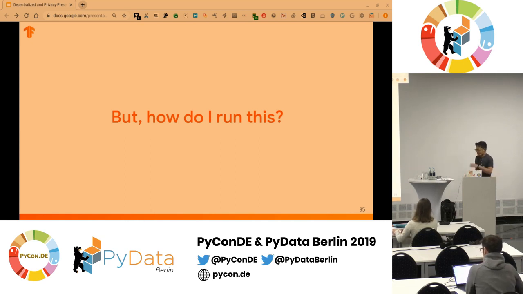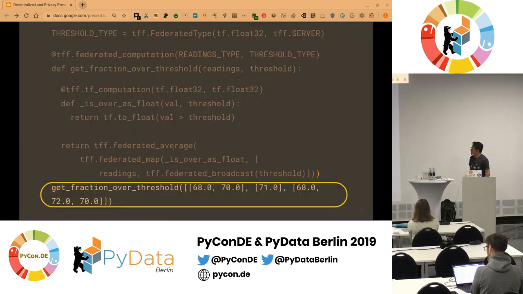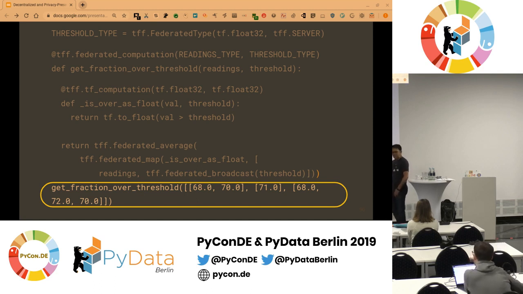All right. I showed a bunch of code, but how do I run this? If I want to run just this example, we could do something like this. What I'm doing here is passing an ordinary list of lists. The outer list indicates the inputs from a specific client, and the inner list is the settings for that client. And that's how I can run this. Now, the obvious question is, you did all this work to represent a federated thing, and then you're driving this locally?